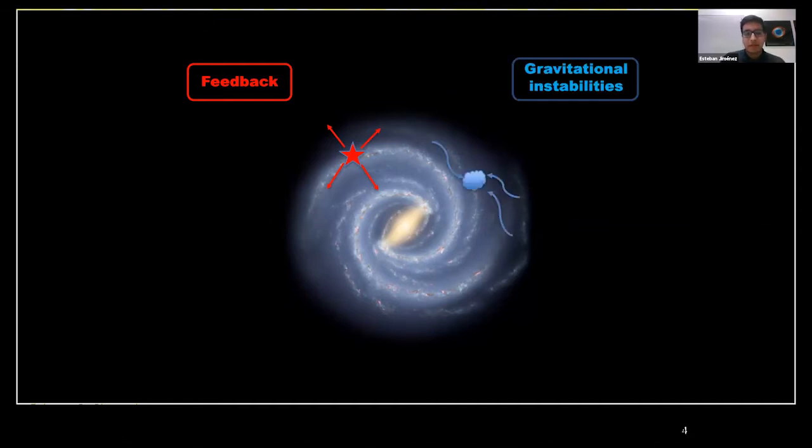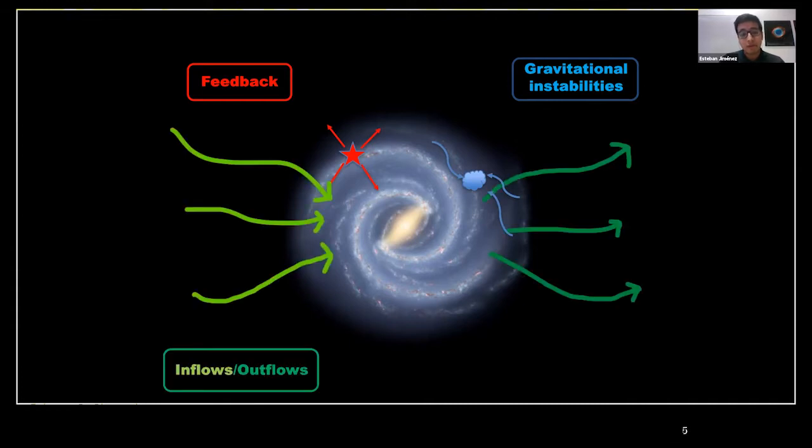Also, there can occur the formation of massive clumps in the disk of galaxies because of the creation of local instabilities, which can create transport mechanisms in the disk and also local instabilities in the gravitational field, and then change the kinematics as well. Of course, these two processes are regulated by the effect of inflows and outflows, which can change the star formation rates and also the occurrence of these gravitational instabilities.